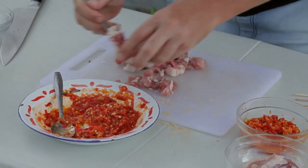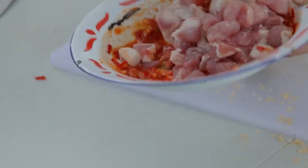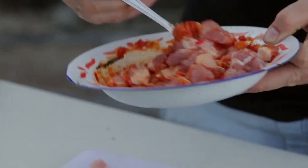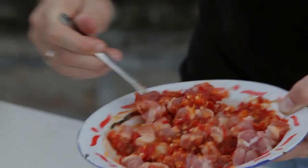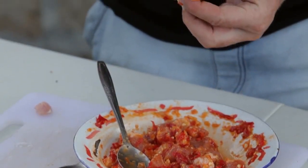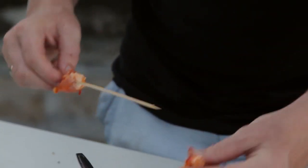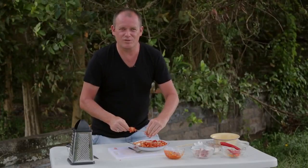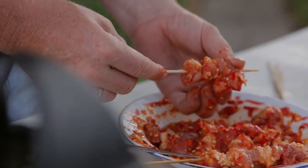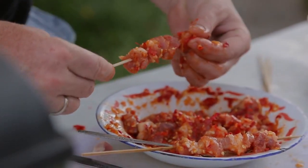Add my pork into here and then just give that a mix. Really you should be marinating this for about five hours in the fridge and you'll get a really nice darker colour on the meat. Put a little bit of meat on the skewer first and then a little bit of fat, and you repeat the process up and down. That's why it's always very good to be using pork neck or pork belly because that does have wonderful fat content on it.